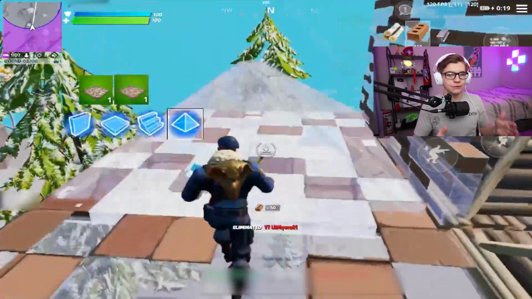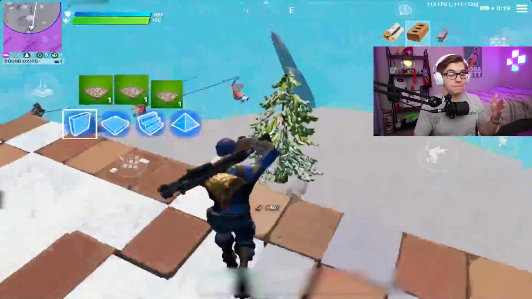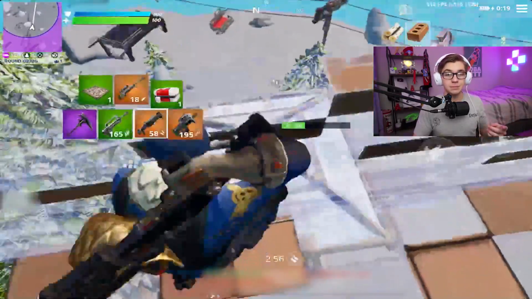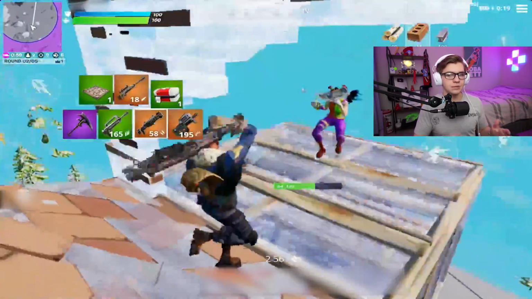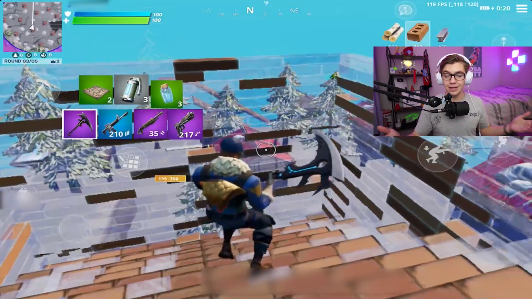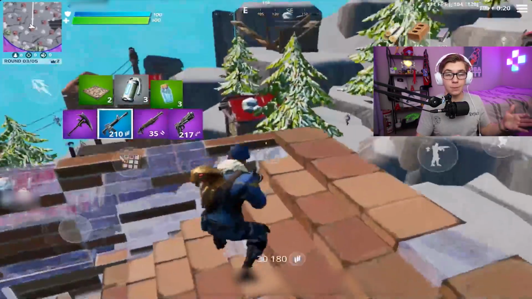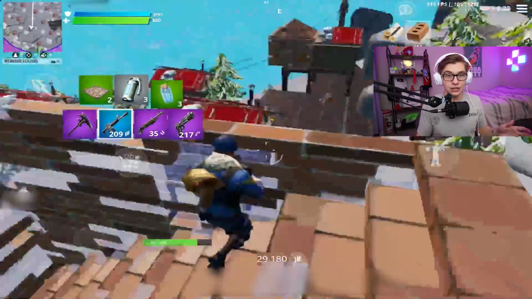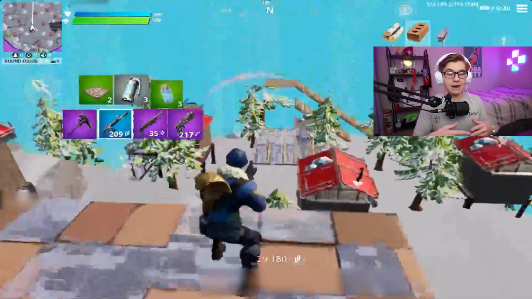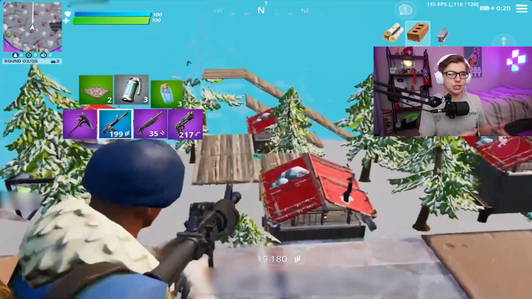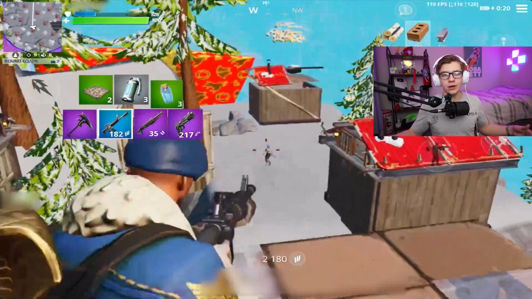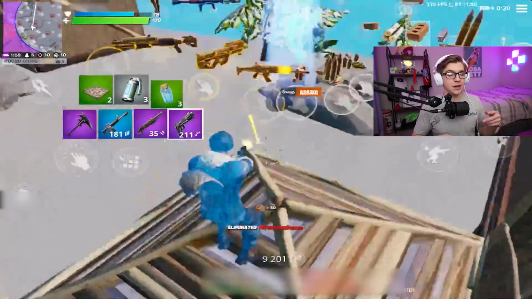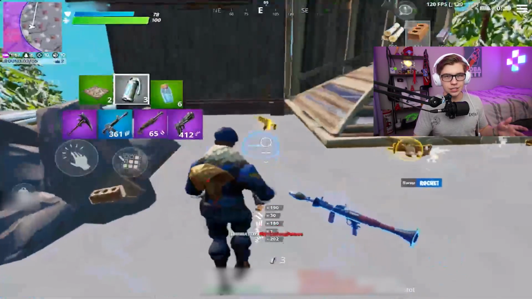And at the end of the day, frames don't make you better. Yes, you can pay for frames. You could buy the best PC and get the most frames. You can buy the best mobile device and get the most frames. But frames don't make you a good player. They help a lot in some situations. There are a lot more important things in Fortnite that can affect your skill, like your mechanics, the amount of fingers you play with, things that you can actually control rather than frames that matter way more. So I think right now 120 FPS, it's cool, but it's also very dangerous, very risky, and there's just not enough reasons to use it.